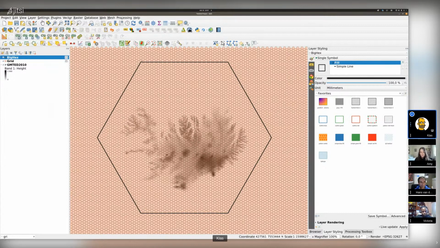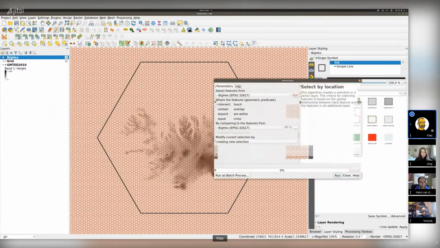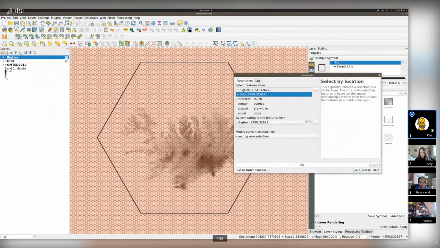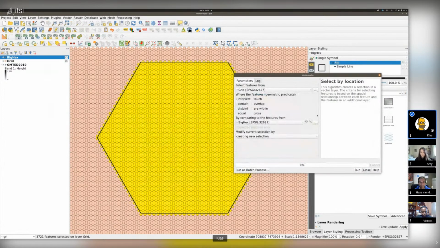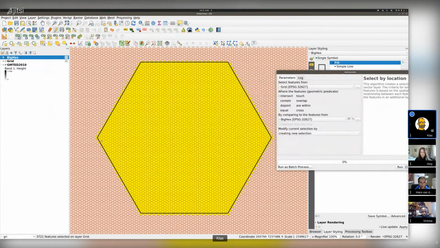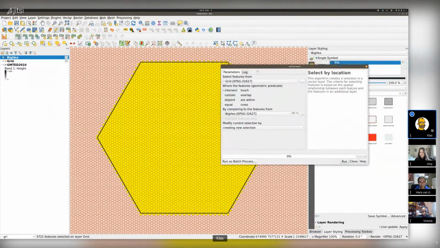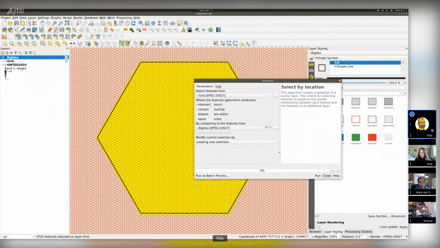And when you have your big one and your small ones, you use this select by location, and you select from the small grid, and that intersect with the big one. And now you see what I mean. We have two side by side here, single one, 3 here. So if you're picky, you can play with the placement and you can edit the number of polygons that you select in the end. But I will keep it like this.